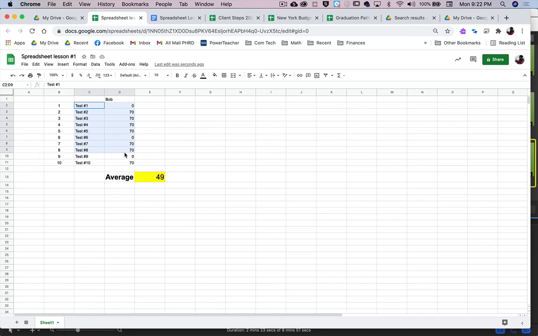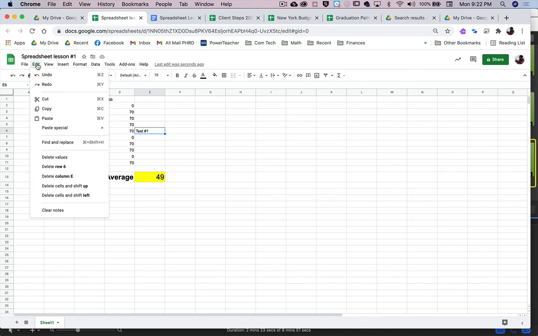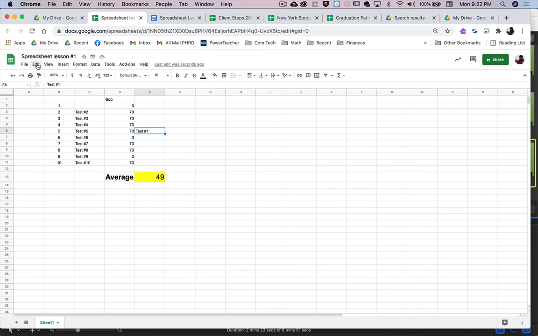You can click and drag on down here. That works as well. You do have to watch out that you don't accidentally click and then drag this cell somewhere. But if you do, don't worry, because you can always go to Edit and say Undo. It's Command Z, or it's this little back arrow right here. And that undoes something if you've made a mistake. Okay, so anyway, I got this guy highlighted right here.